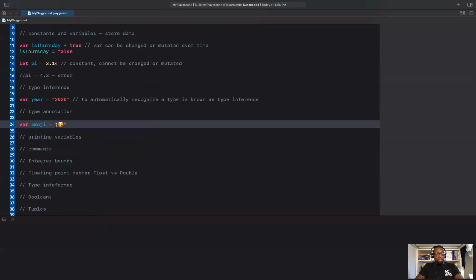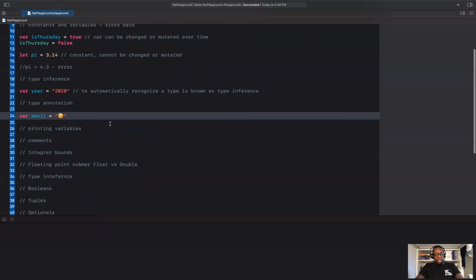I want to say it's a type character. I could use type annotation to explicitly say this is a character. When I option click again, the compiler says it's a character. So there are cases in Swift where you need to explicitly type annotate. This is one of the use cases. We need to explicitly annotate the character data type, or it will be inferred as a string.